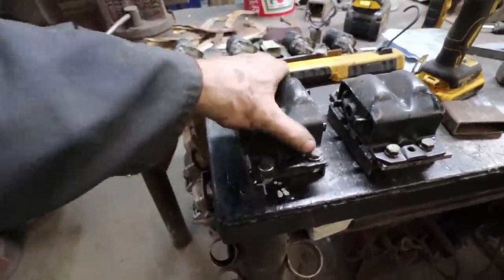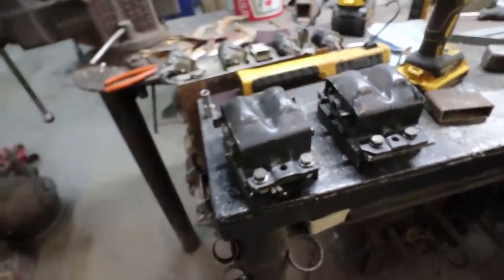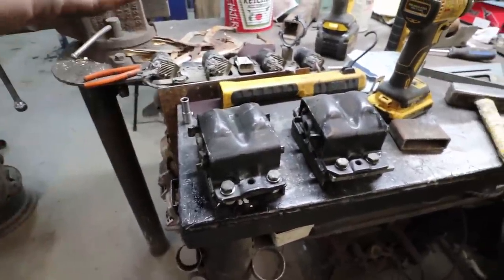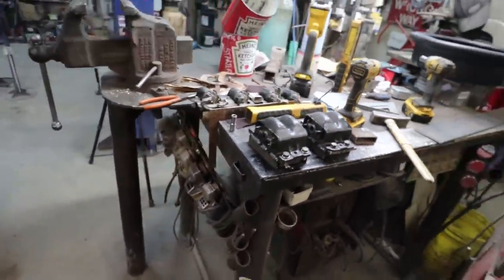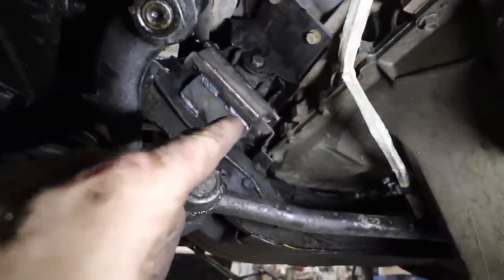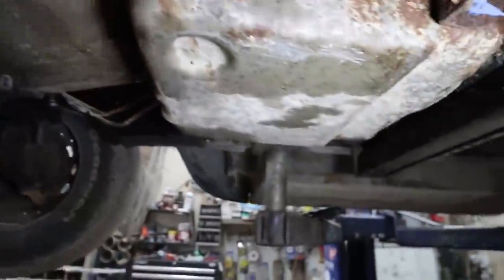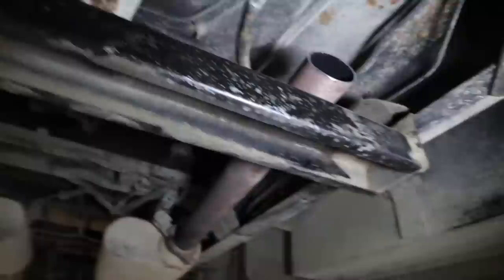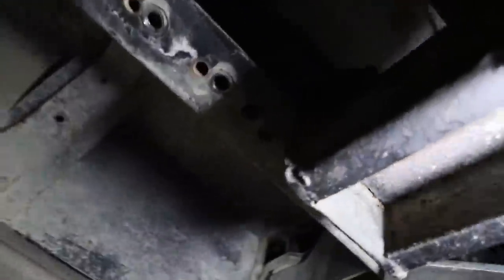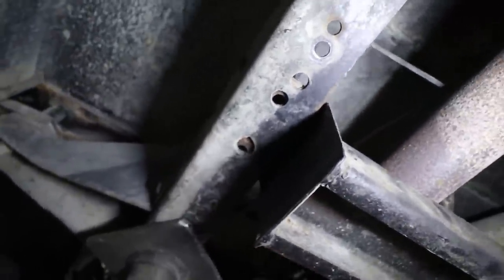Anyways, I'm gonna get these in, I'll buzz them in, and I'll show you what she looks like after, I guess. Okie doke. So the mounts are all burned in. I added the gusset. The tranny is sitting wherever the stud was on the cross member. Looks like it went back a little bit. It doesn't quite line up with any of the holes they had going on here.